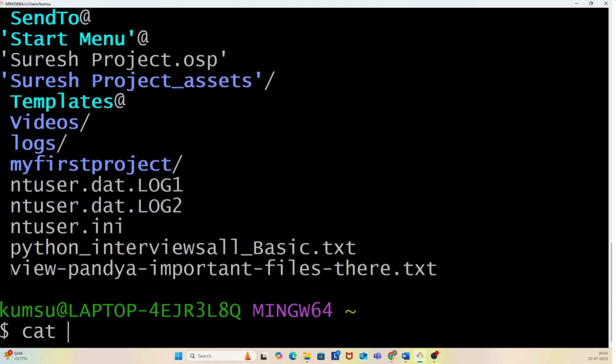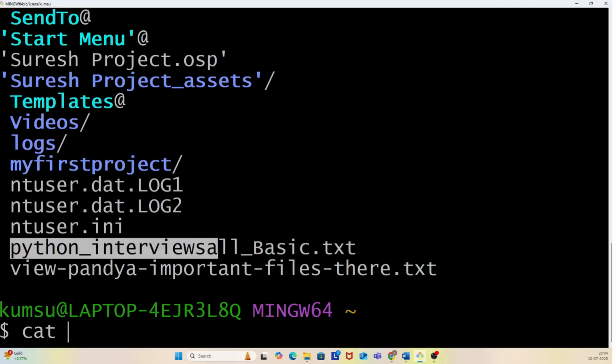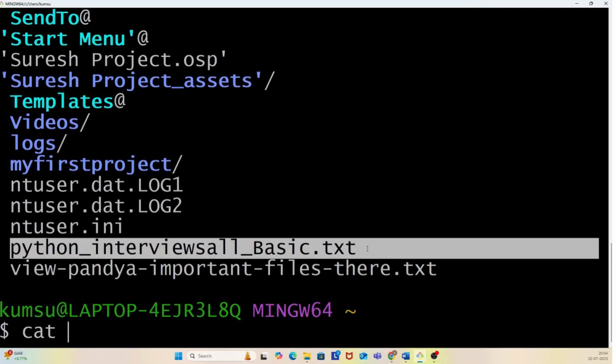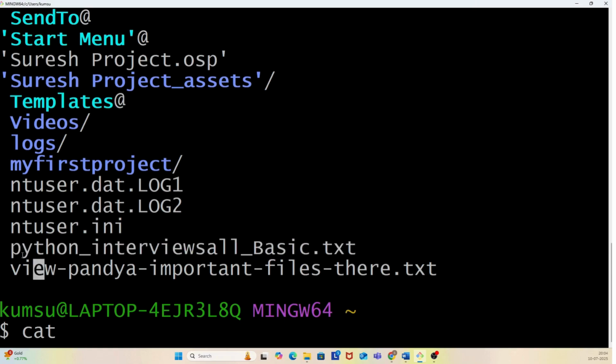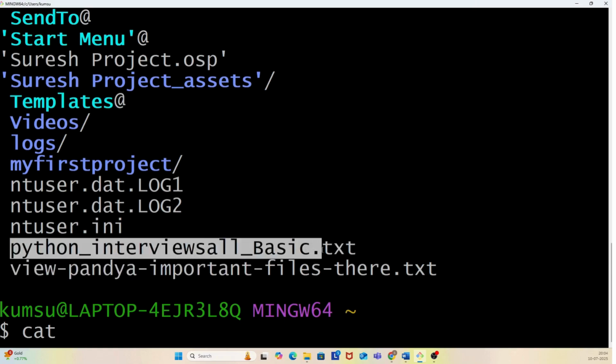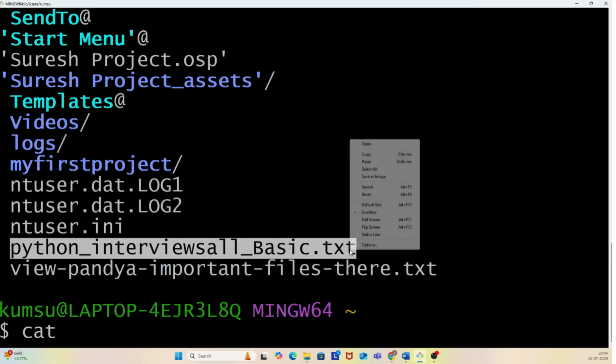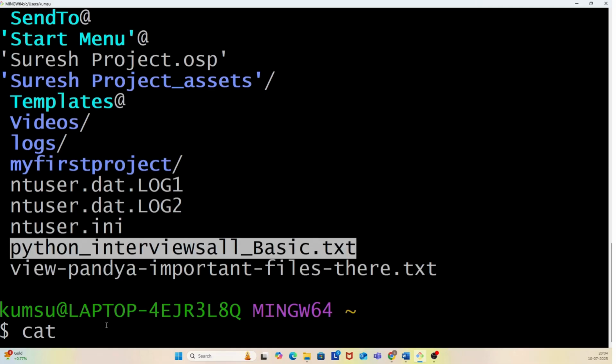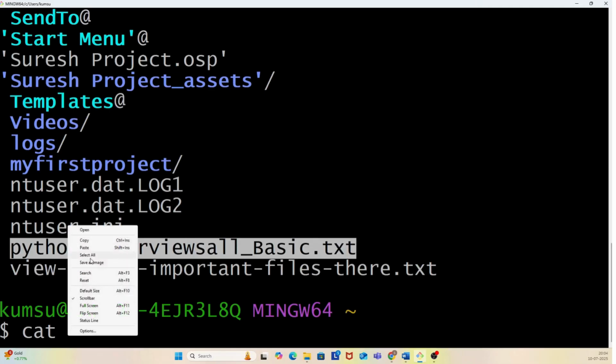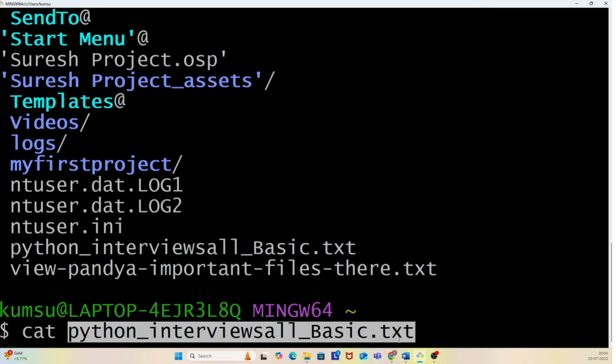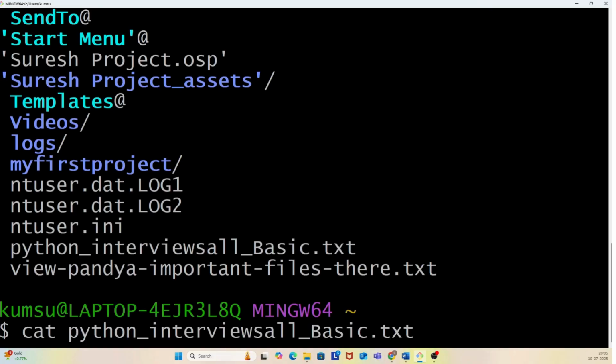Suppose I have, you see, this file is a text file. I want to see the content of this file. Use the cat command. So cat, then simply type that. I'm just copy pasting it. Okay.